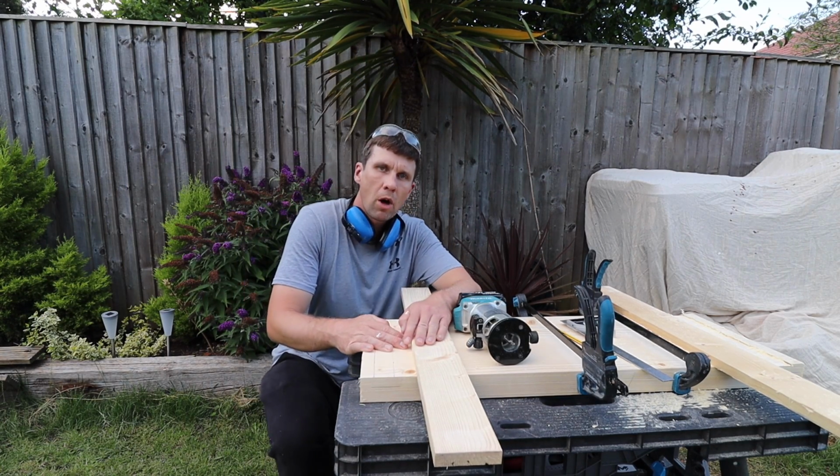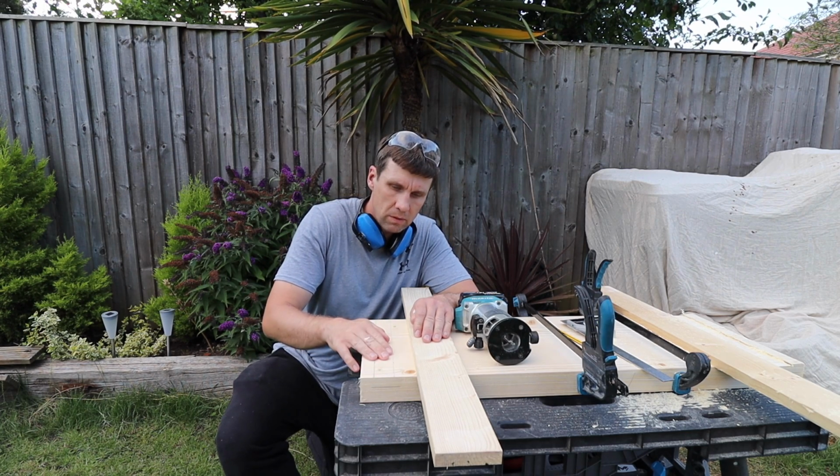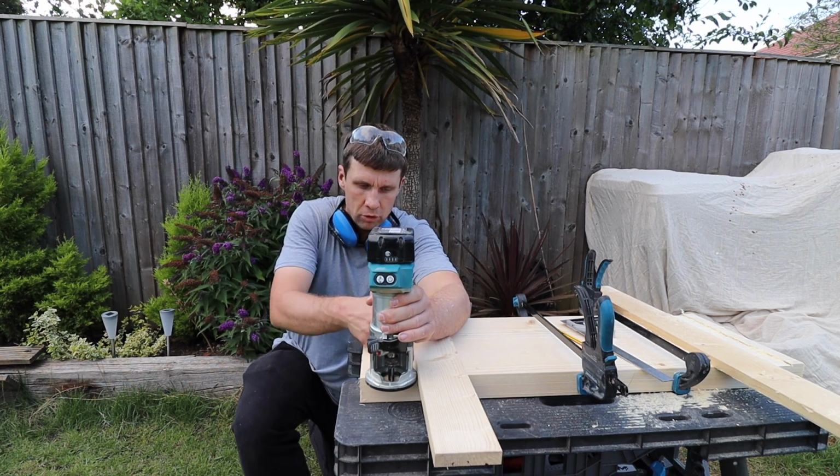So you've just seen me doing the mortises. Now I'm going to be going on to the tenons. I've decided to use a router with the tenons. I've marked everything out, and all I'm going to do is go off this guide here. I'm going to go into there. I'm going to do everything straight here.